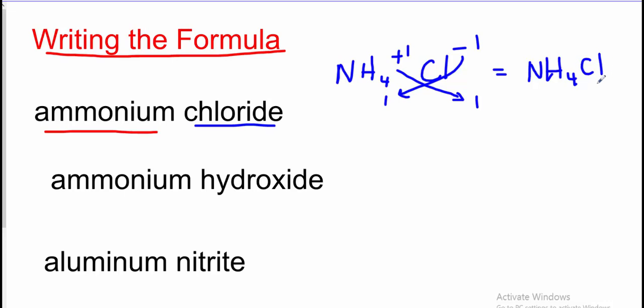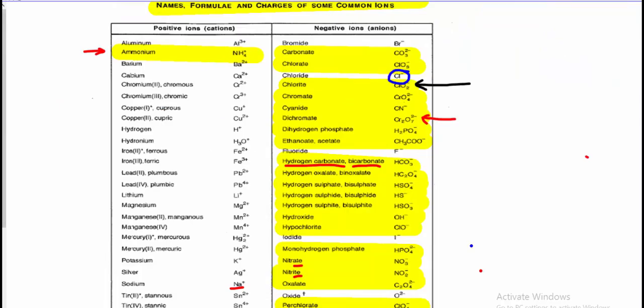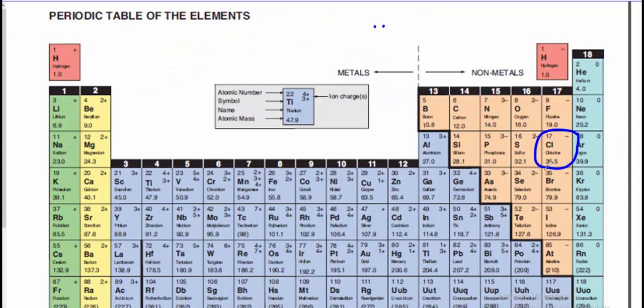Let's do another one. Ammonium hydroxide. Well, we just looked up ammonium, so that saves us some time. Hydroxide, again, you might spend a little bit of time on your periodic table looking up something that looks like hydroxide. It is not hydrogen. Hydride would be the way you would see hydrogen written if it was in a compound, as the second element. But this is not hydride, this is hydroxide. And so when we don't see it on a periodic table, that's a hint to come over here, and we will find hydroxide right here.